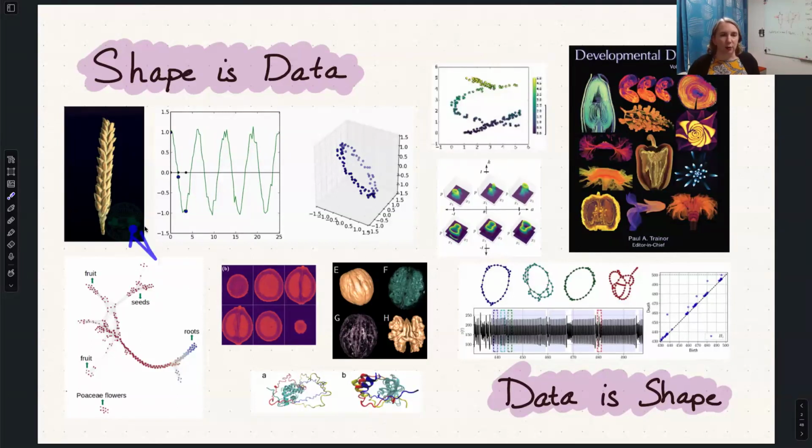We've also got scans of barley panicles. I'm actually going to talk about a bunch of this in this talk because I like that project. One of my colleagues has this X-ray CT scanner that he loves putting things in, and so we've got all sorts of interesting scans of tons of different plants.